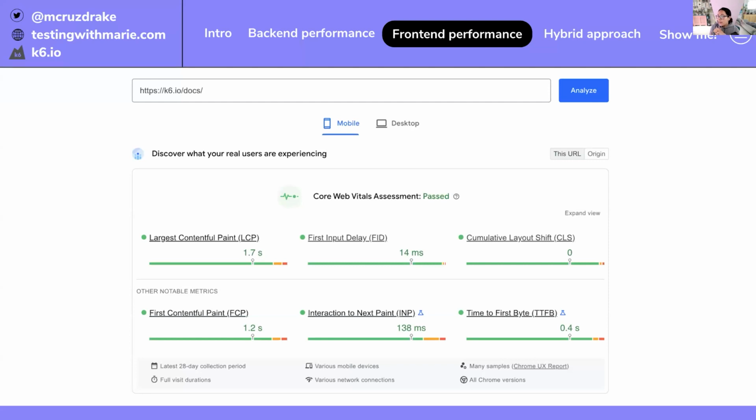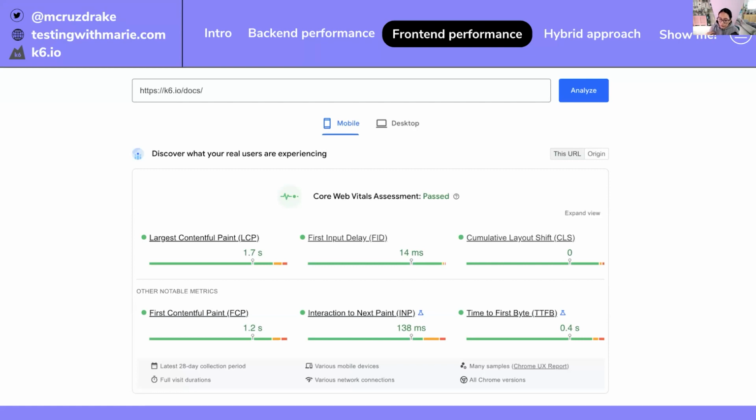If you want to check what your real users are experiencing as well, because Lighthouse only uses lab data, which is data that's controlled from specific environments, there are other tools, but one really easy tool that you can use is PageSpeed Insights. You can just provide the URL, and then you can see all the different Web Vital metrics.